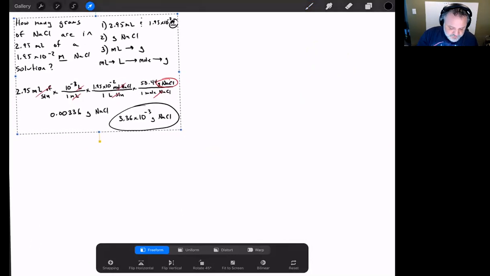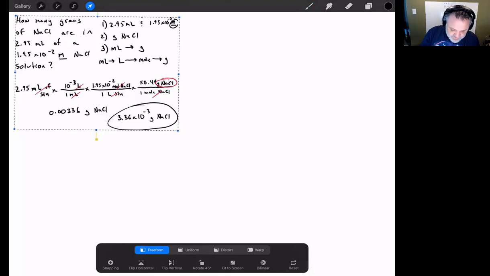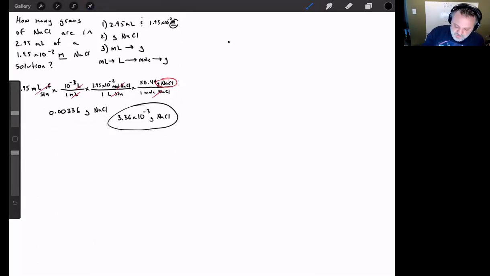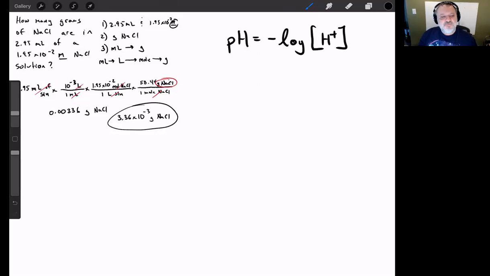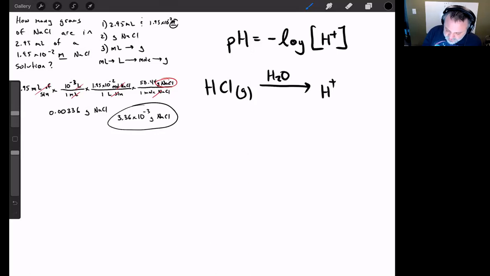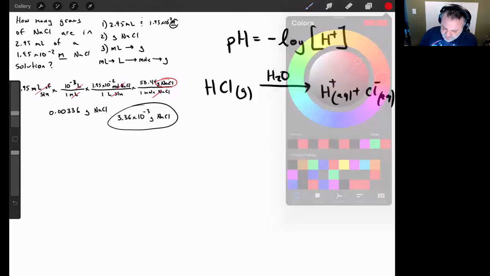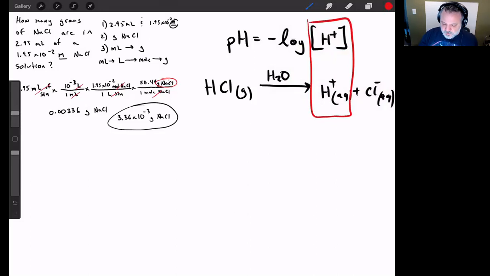I think everybody sort of understands that pH has something to do with a measurement of acidity. Specifically, pH is equal to the negative log of the concentration of H+ ions. And if we were to think about something that's acidic, remember that HCl is a molecular compound, but when you mix it into water, it behaves as if it were ionic. It breaks up into aqueous hydrogen ions and aqueous chloride ions. And so we can measure the strength of the acid by using this measurement called pH.